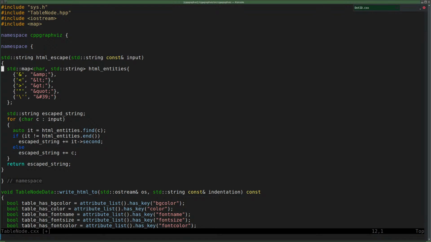I mean, in my eyes, this is super slow. Every time you call this, you create a whole map. You call malloc several times probably, or no, okay, probably just once, but still, you call malloc. It's super slow. And then you're going to use the map, which is also slow. It's a really, really slow function. But okay, it's here in an anonymous namespace in just this file, which is basically written for debugging purposes.